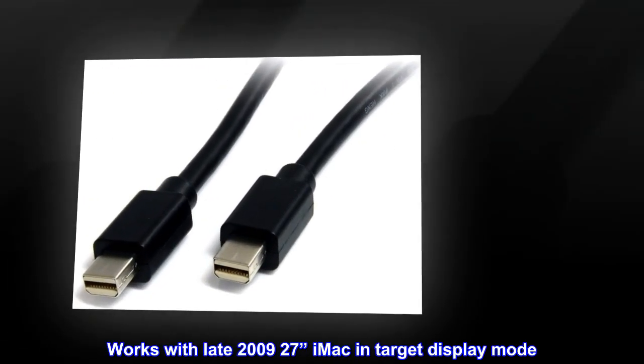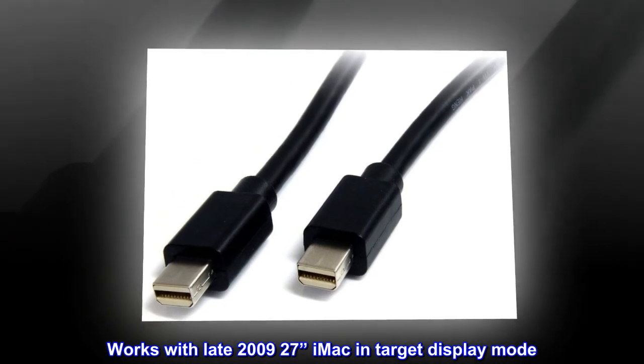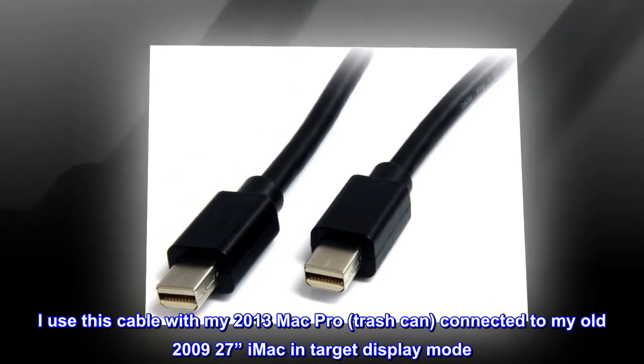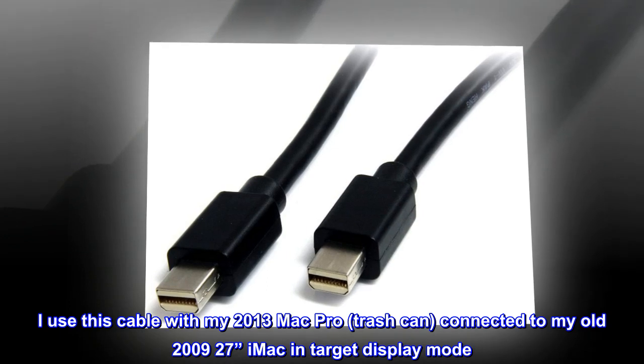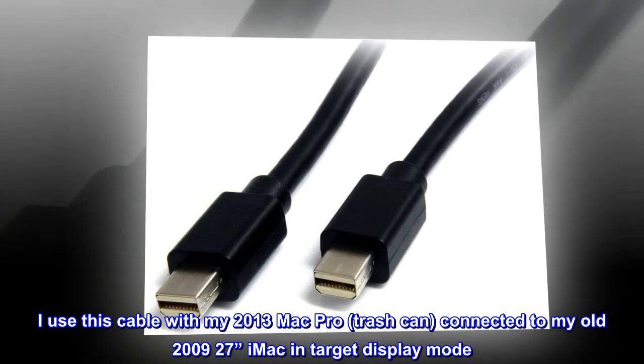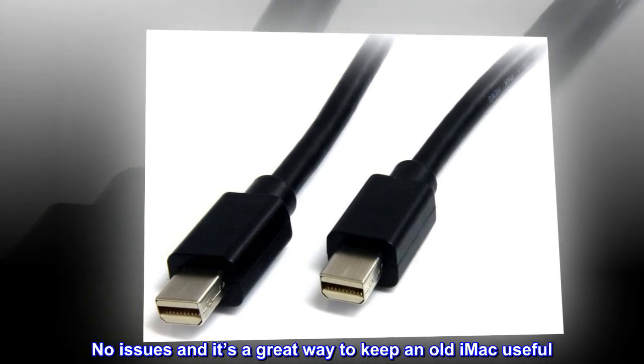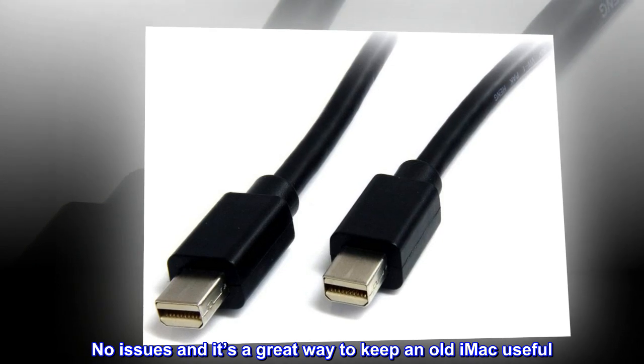Top reviews from the United States. Works with late 2009 27-inch iMac in Target Display Mode. I use this cable with my 2013 Mac Pro, trashcan, connected to my old 2009 27-inch iMac in Target Display Mode. No issues, and it's a great way to keep an old iMac useful.